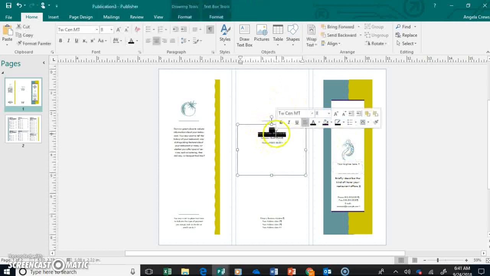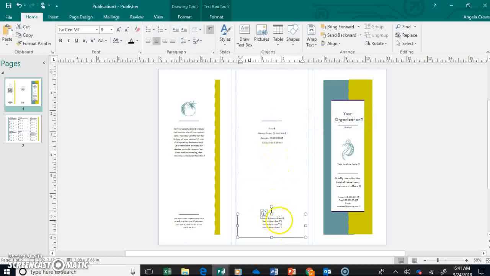The hours box, the only thing about it is you can't just highlight the 00 and type in a time. You have to retype all of it. I don't really know why. It's kind of the same thing as your primary address. So if you want to have different locations, you can, or you could just put your street, your city, state, and your zip.